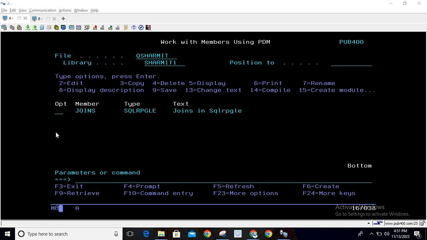In this session, we will discuss another type of join, which is right outer join. First, I will show you a few queries that I have already executed in order to create some tables that we will use as sample tables for our demo of right outer join. Then we will understand the requirement, like what are the conditions where we can utilize this right outer join, and at the last we will see how we can use the query with right outer join in a sqlrpgle program. Okay, so let's go and discuss everything one by one.